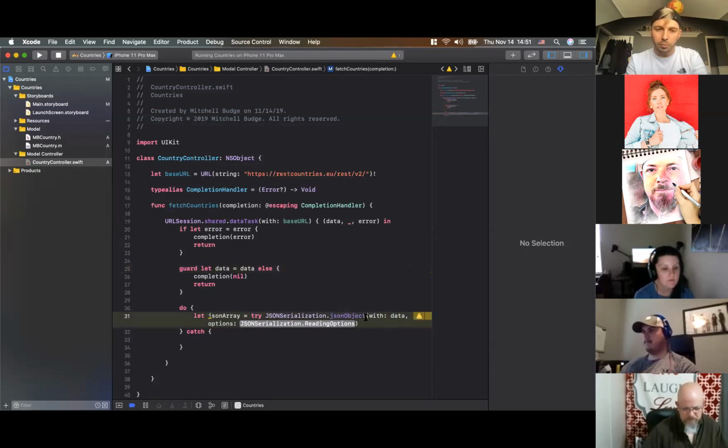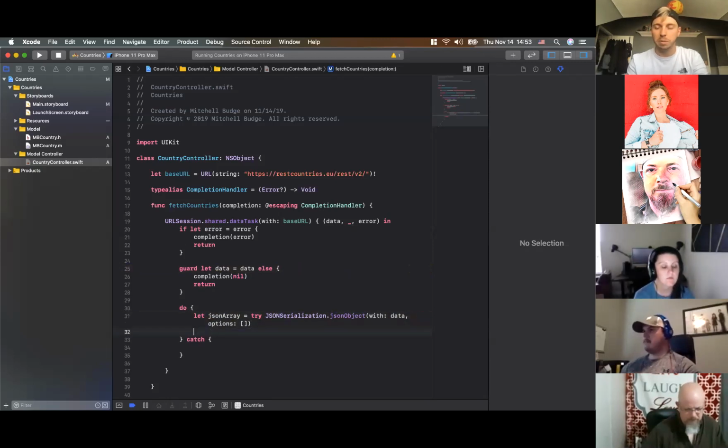So we definitely got JSON back, hopefully at this point. And now what we're doing is turning it into an array. Right now, I'm just going to give it an empty array of options. I'm not really concerned about the way that it's formatted. I just want to get an array back from those objects. Okay.